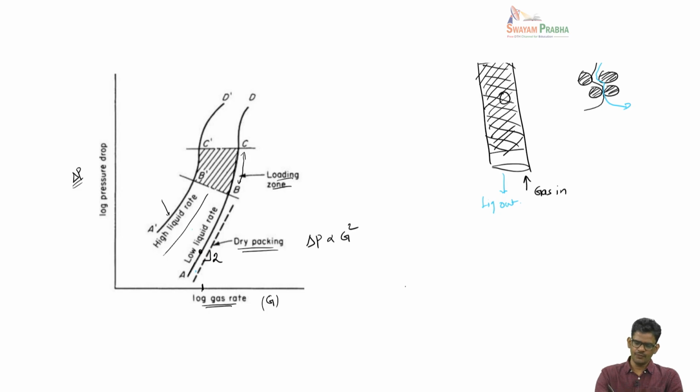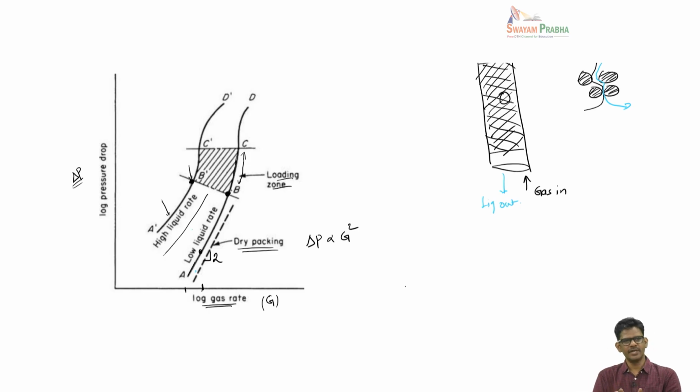If you compare between point B and B prime, you can see that when you increase the liquid flow rate, the loading will start at an even lower gas flow rate. If you compare the flow rate of gas at B prime and B, you will see that at a higher liquid flow rate, the loading starts at a lower gas flow rate, whereas when you go to lower and lower liquid flow rates, the loading will start at a higher gas flow rate. And it's also very intuitive. When more liquid is coming in, at a very low flow rate of gas itself, the liquid will start getting accumulated. So this line B and B prime is where the loading starts.